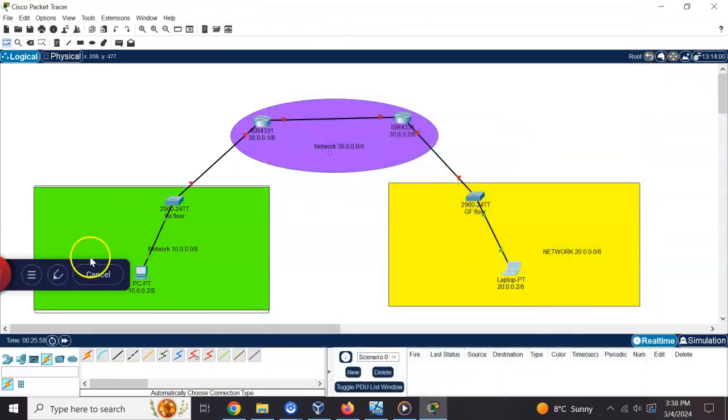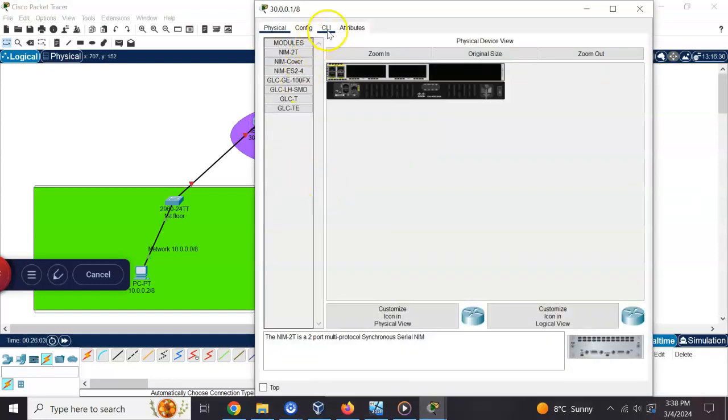Once this is covered, we will go and start the configuration on our router, Router 1.